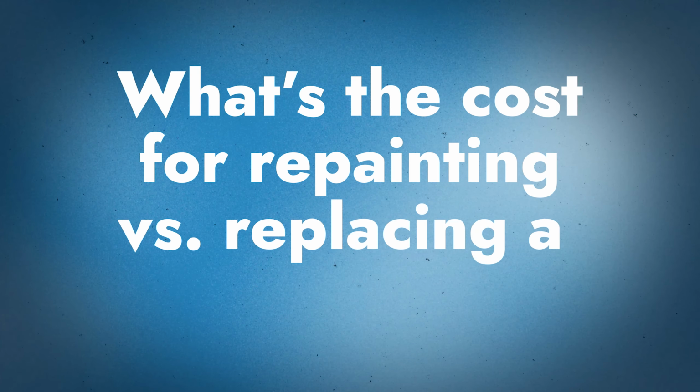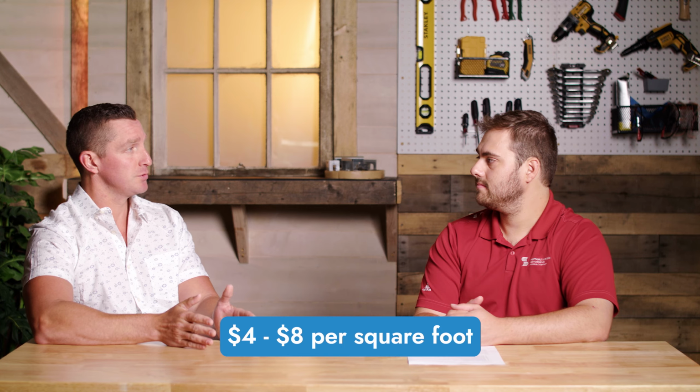And when we talk about repainting versus replacement, what kind of cost considerations are there? Yeah, I mean, from the repaint side, there are some considerations on how the price per square foot changes, but on average, it's between $4 and $8 a square foot to do a repaint.